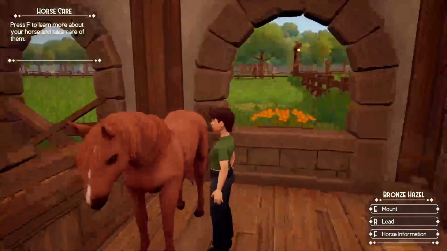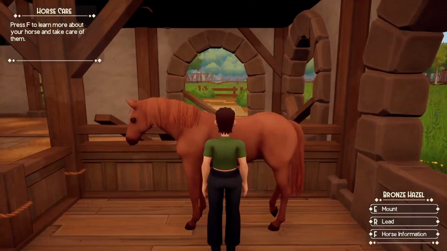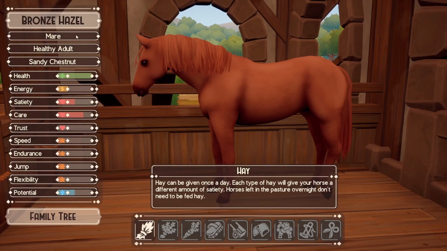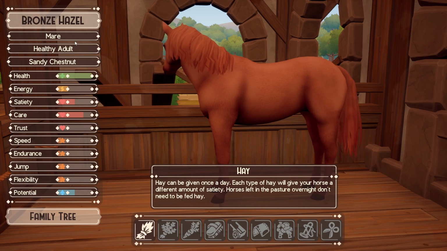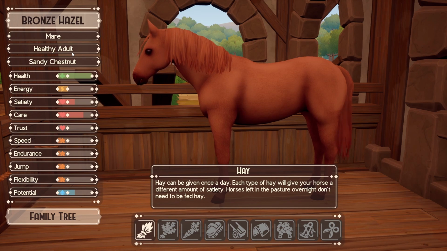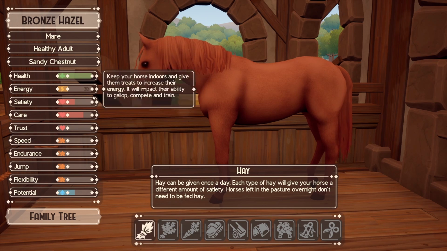Let me zoom in a bit so we can see what's going on. Press F to learn more about your horse. Okay. So, obviously her name. We can change her name. We're going to keep it as Bronze Hazel for now. But I do want you guys to give me some name suggestions down in the comments below, so we can give this girl an awesome name. Her name is awesome now, but it's not my favorite name in the world. I'll say that. So comment some names down below, and yeah.